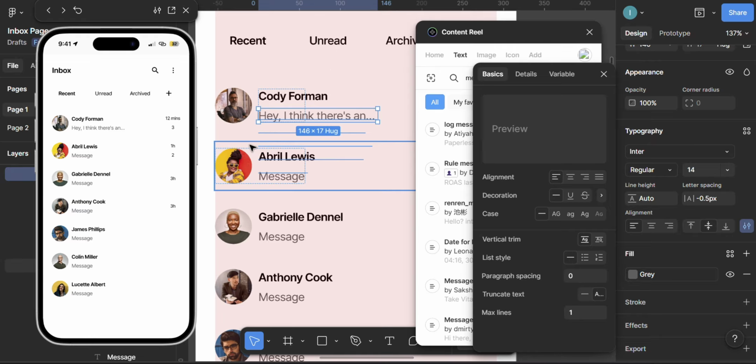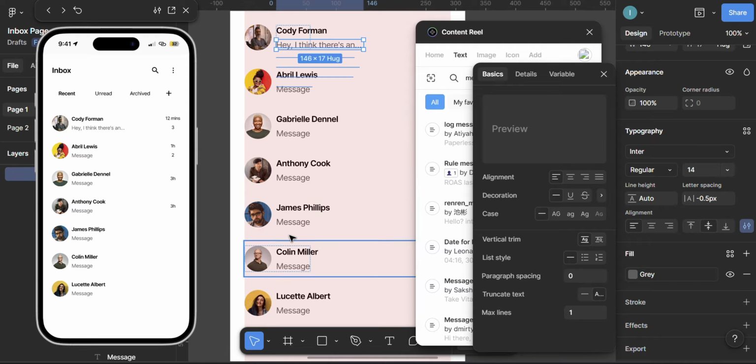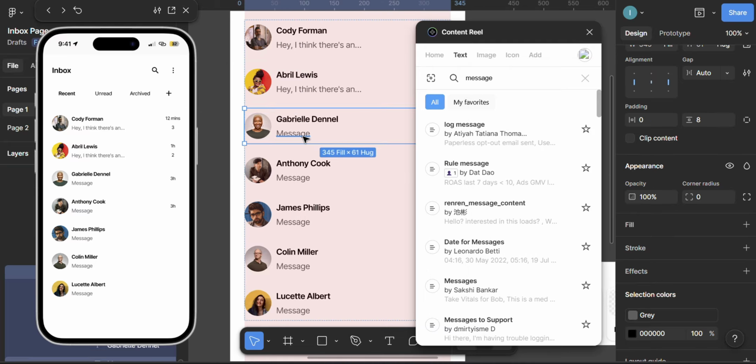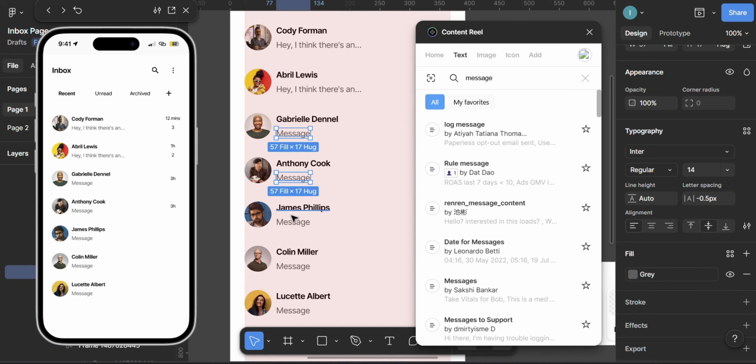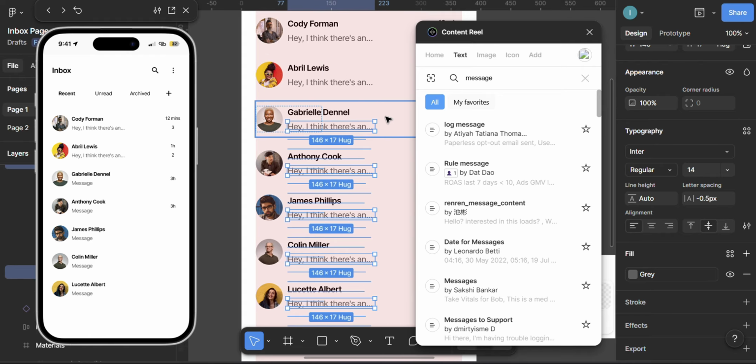We drag this to this extent, and then we'll copy this and add it to the messages here so that we have a uniform design. All right, good. So we've sorted that out.